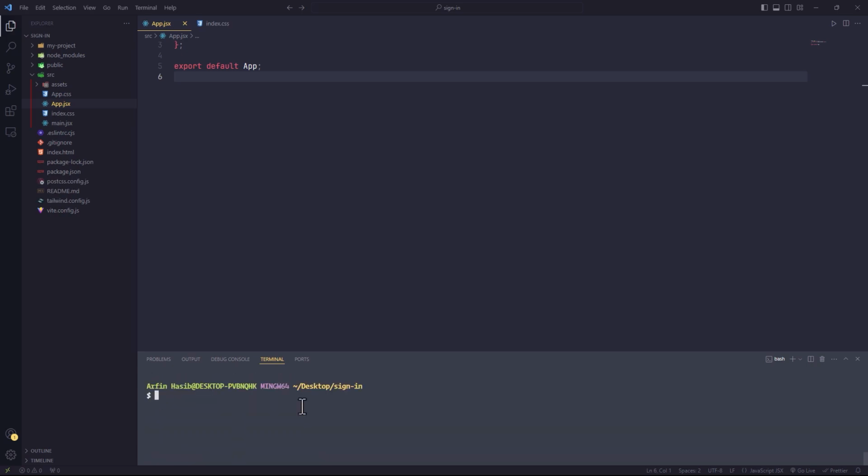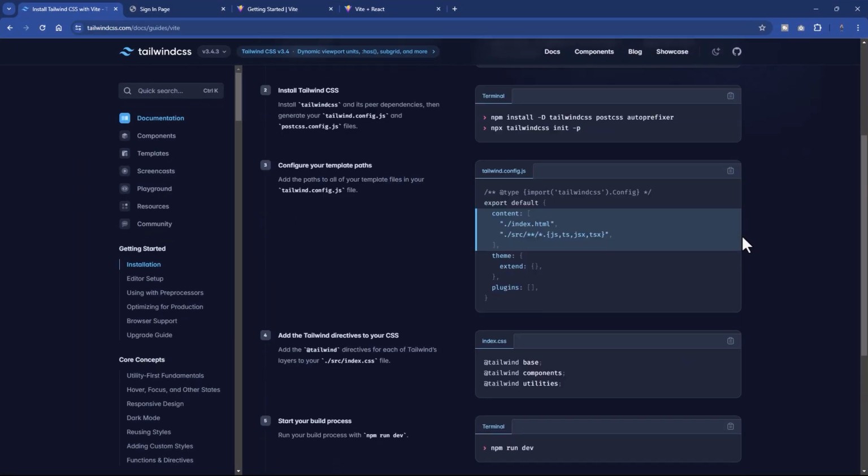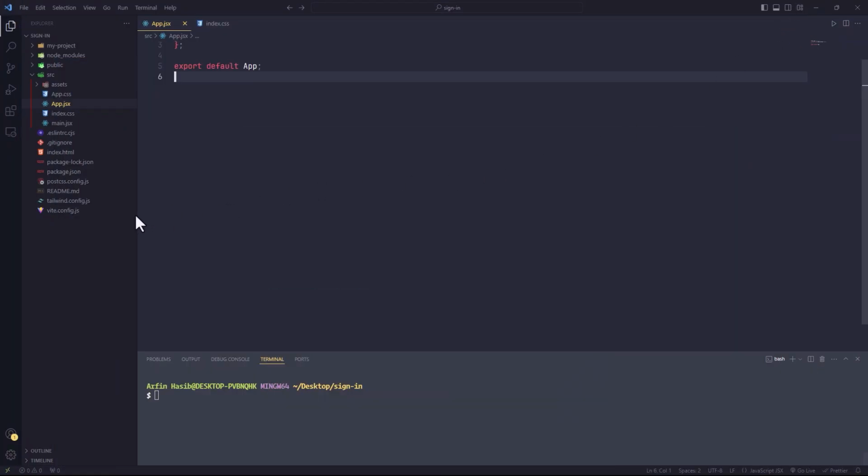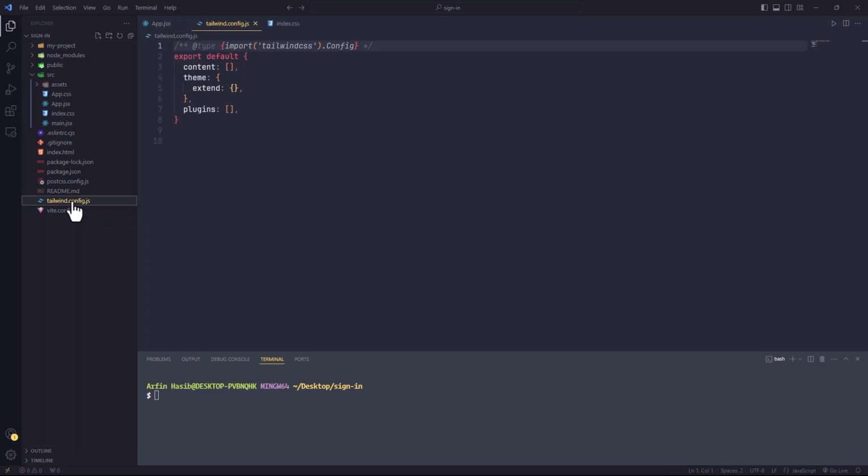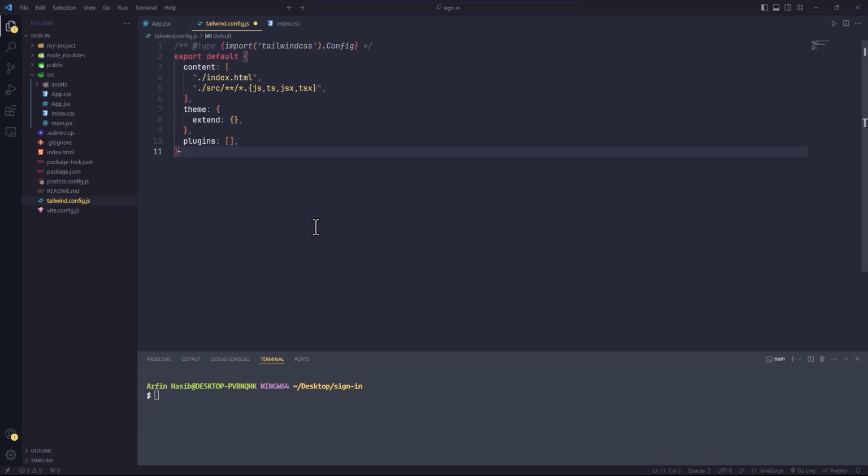It's done. We also need 3 more lines. This tailwind.config.js, just copy it. Now you have a file called tailwind.config.js. Open it up, Control A to select everything, delete it, and paste the code that we copied from Tailwind website.